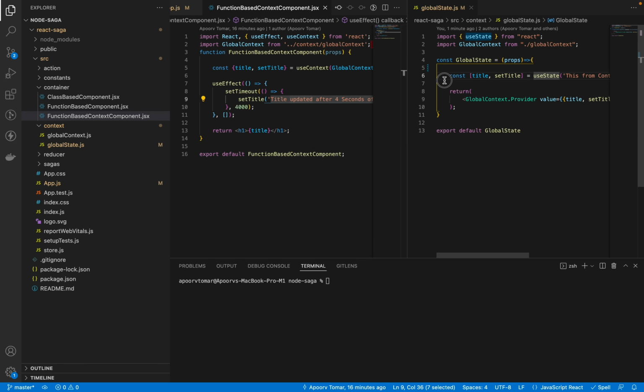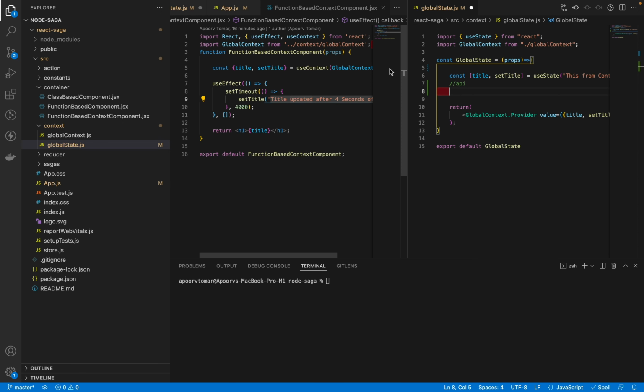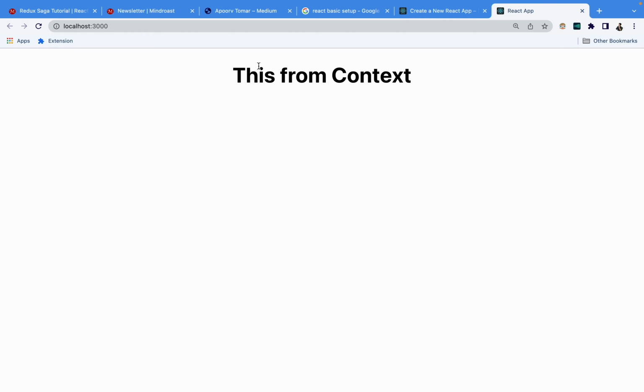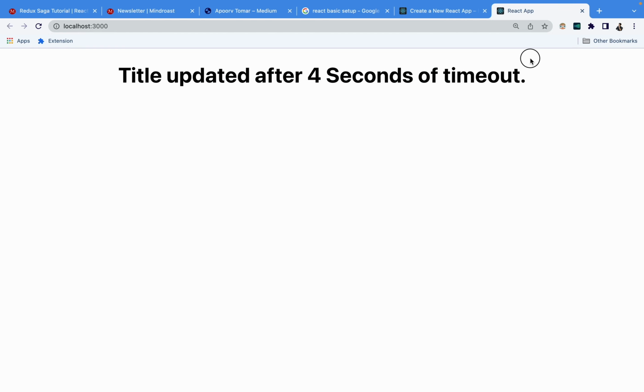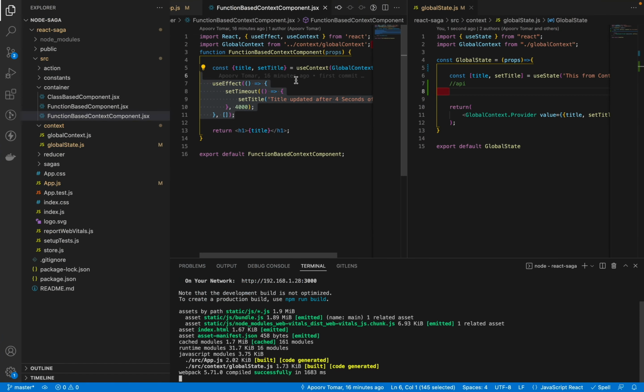If you want to do more stuff, like maybe some API call you have to do, you can simply write some functionality here and then just pass it here, and once the values are set you can trigger that value from our component, right? That's how it works. Now let's suppose I have to start it. I'll go inside my React Saga folder, I'll do an npm start, and it will start my project. And here you can see it is showing the initial text, and after 4 seconds it should change, right? So it is working as expected. And yeah, so this is how it works.